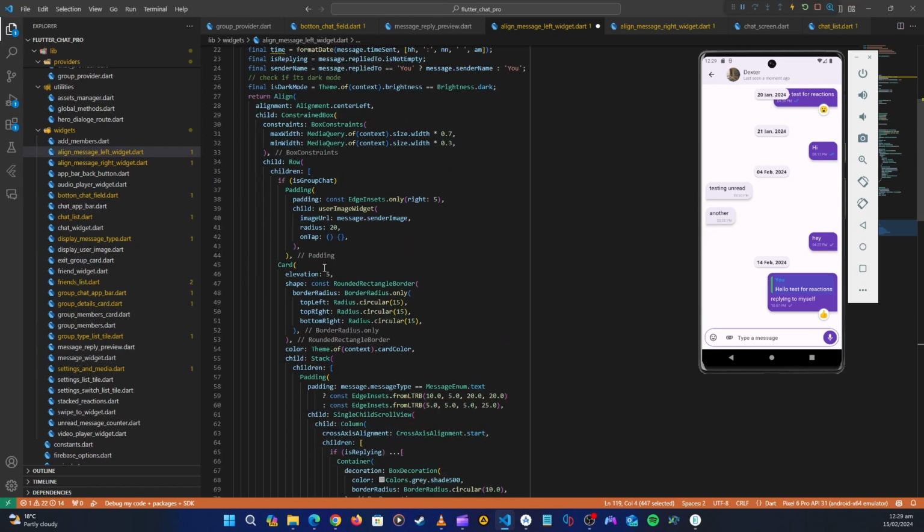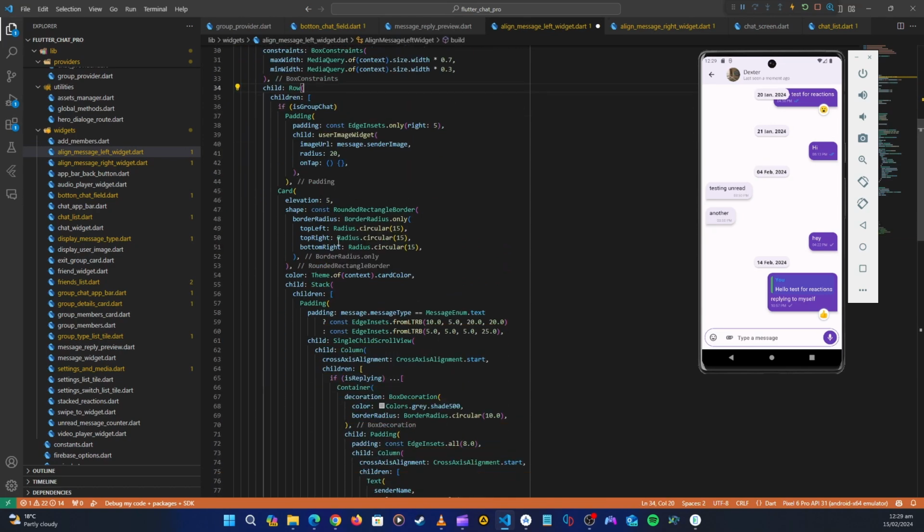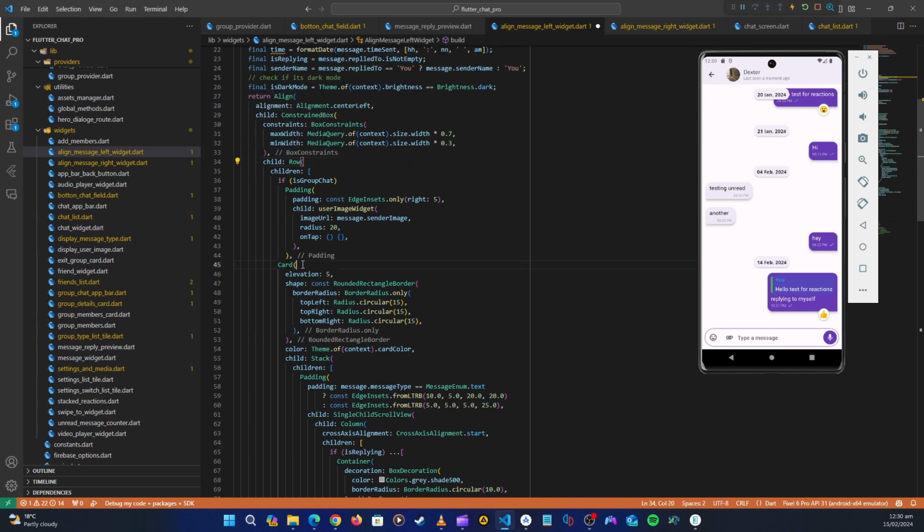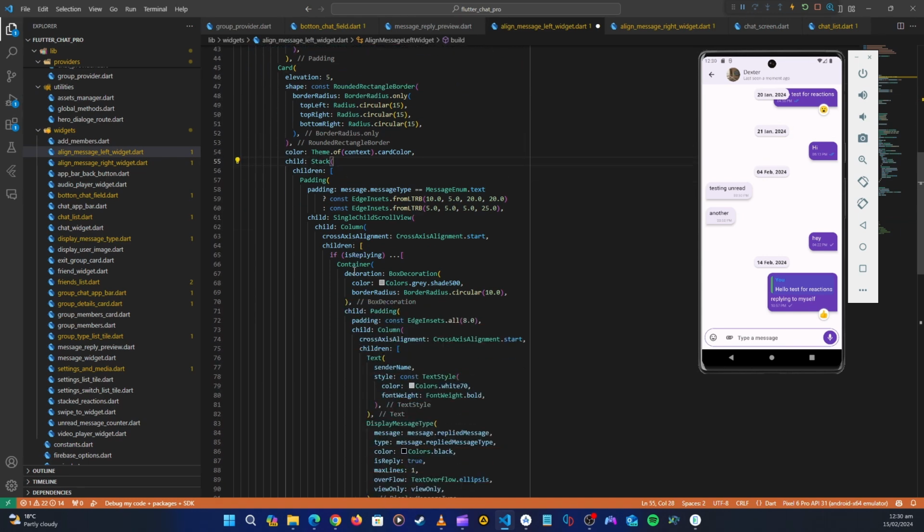What are we changing here? So we have a row, and then we have this padding, and then we have that. Now what we are doing is we are removing this tag.